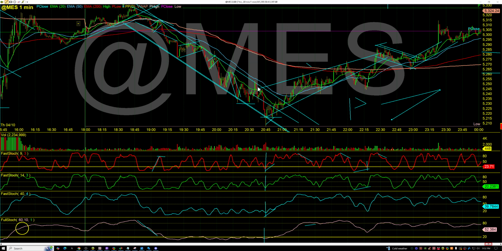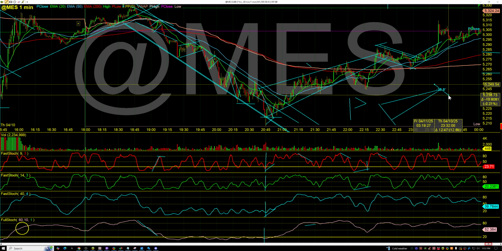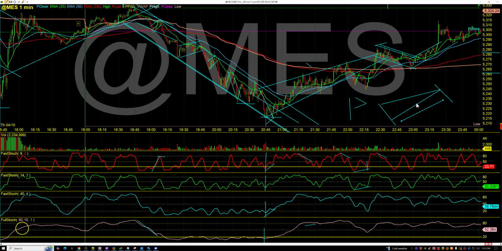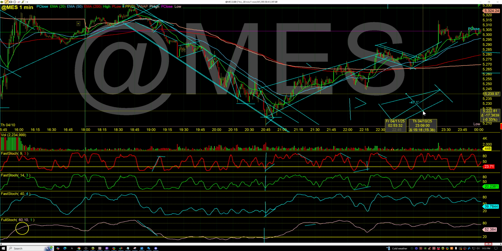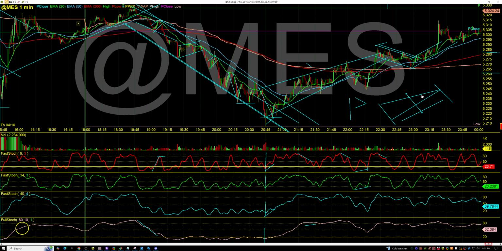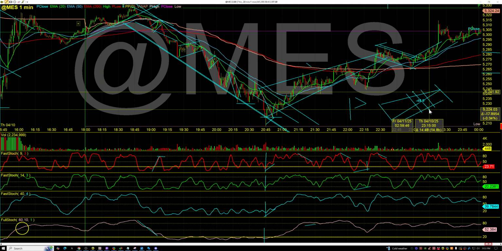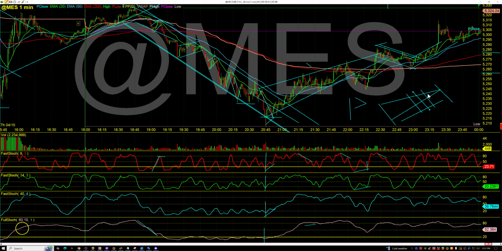The wedge pattern starts at the beginning and ends, if this went all the way up, so here's the beginning, and if it went all the way up, it would touch, and that would be the end. So that would be 100% of the whole pattern. If you cut that in half, that would be 50%. If you cut that in half again, that would be 75%. So right around in between there, around 60% to 75%, is the golden area for wedges. I would say 80 to 90% of the time a wedge pattern will break down in that zone.